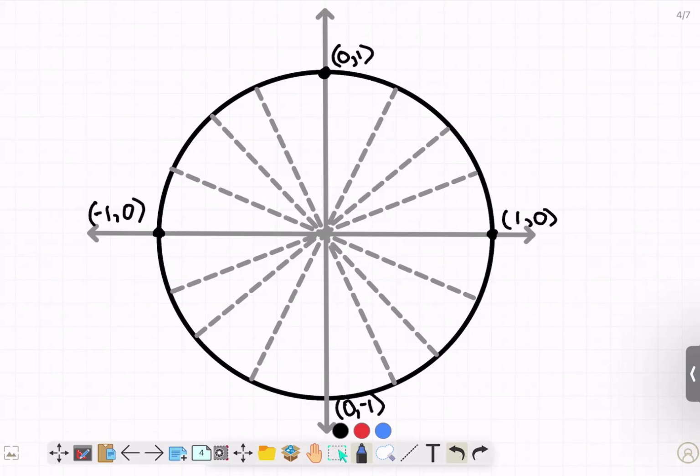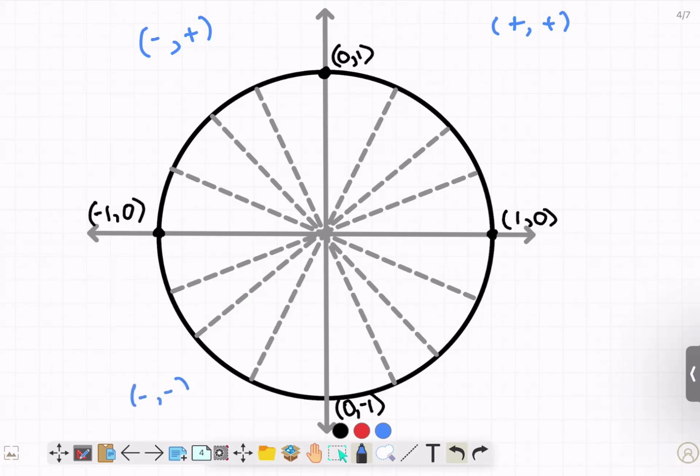Now, something to remember about the coordinate plane, in the first quadrant, both x and y are positive. So everywhere over here has a positive x and a positive y. In the second quadrant, because we're to the left, our x's are negative, but we're still above the x-axis, so the y's are positive. So in quadrant 2, x's are negative, y's are positive. Let me write it this way instead. Positive x, positive y. Over here, we've got negative x and positive y. Down in the third quadrant, our x's are negative and our y's are negative.